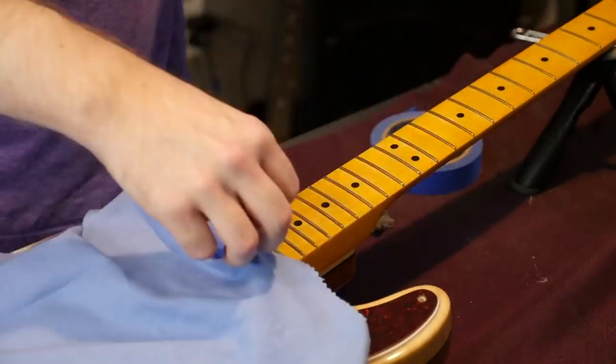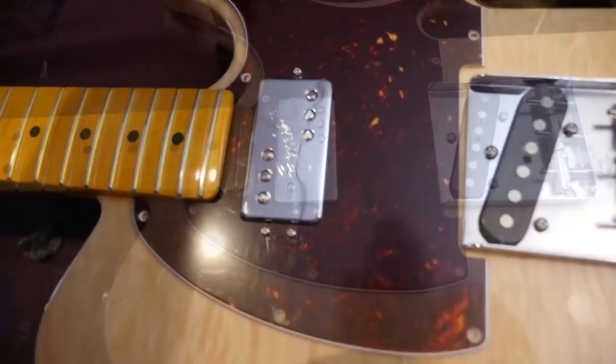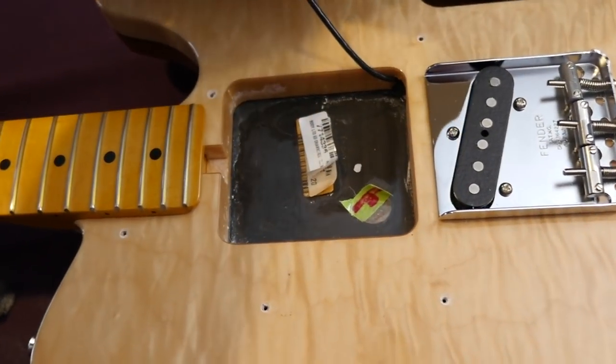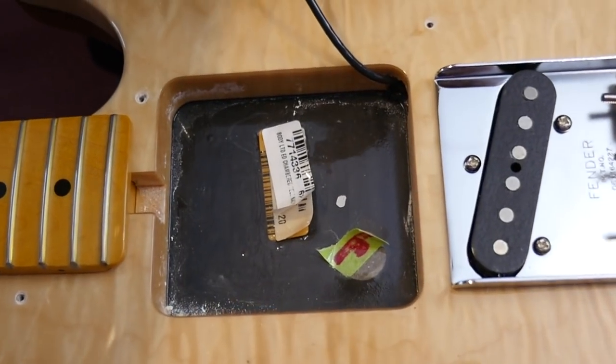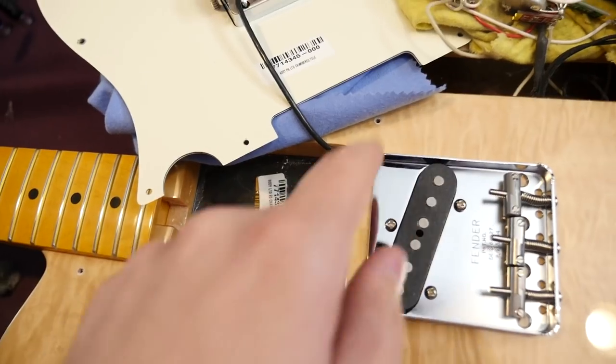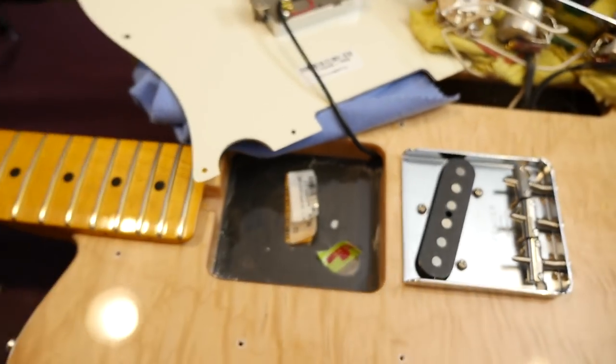Well, I actually found some pretty interesting stuff in this Telecaster. Let's dig in. So first off, the big reveal underneath the pickguard. What do we got going on here? A giant route. So that tells me if you wanted to, you could add a middle pickup to this guitar. You just have to wire it in. I think you got just enough room in that channel right there that it would all fit in and everything.